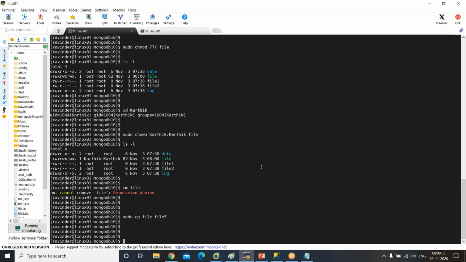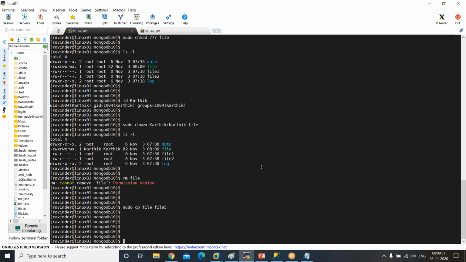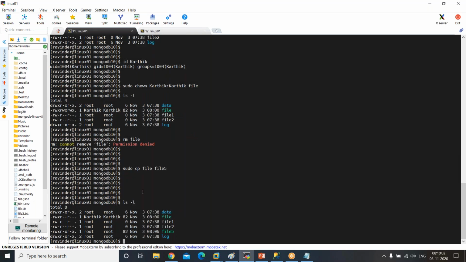So see guys, very simple. I'll make it simple now. You have a file, any file. First you have to look at who is the owner of this file. Who is the owner of this file? Root. So only root can do anything on this file, like modifying the content of it, modifying the permissions of it, anything. Others cannot do it.